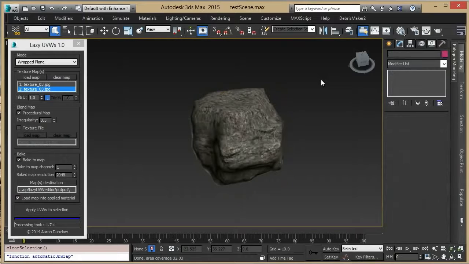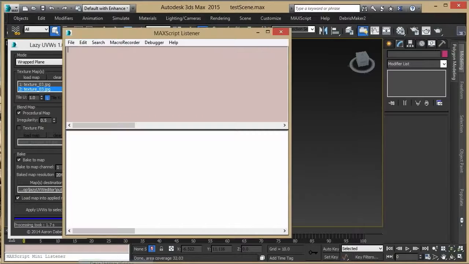Finally, with this tool, I've done something new. I've added an API. So you can easily make batch operations that have different settings and different textures and run it on your entire scene and bake out a whole bunch of different types of things. Included with the script is a README text file that contains the information you'll need for this, but I'll quickly show you right now. To access the API, let's open the listener and paste in this line.